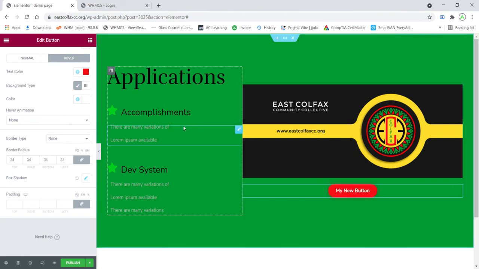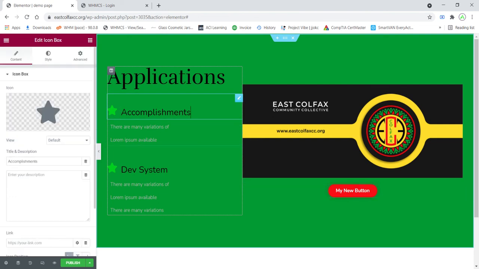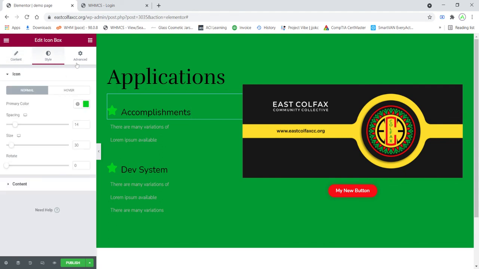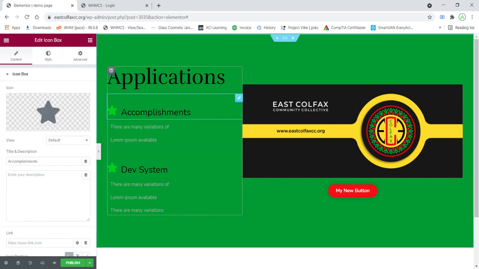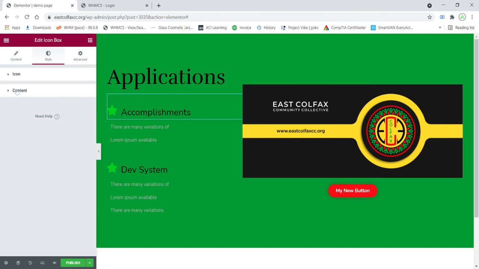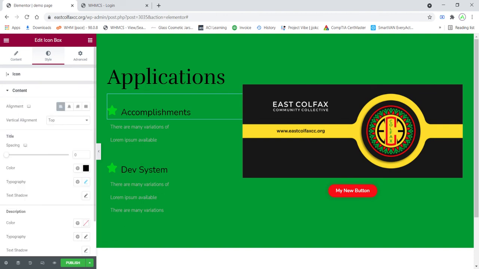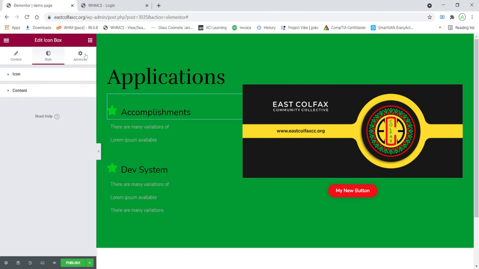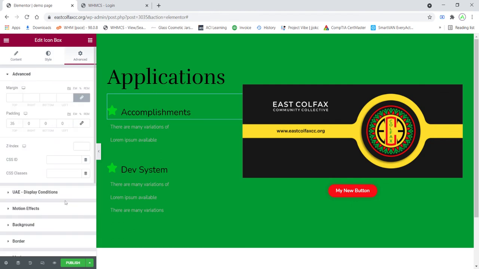All right. But the overall concept is I go somewhere I want to change, I click on it, it pulls up the menu on the left side. I use these tabs to modify what I'm seeing on this side. Do remember to scroll down. There are other boxes. So if we go to style, see this one, this element comes with an icon as well as the content in the icon. If you go to advanced, this comes with other features.